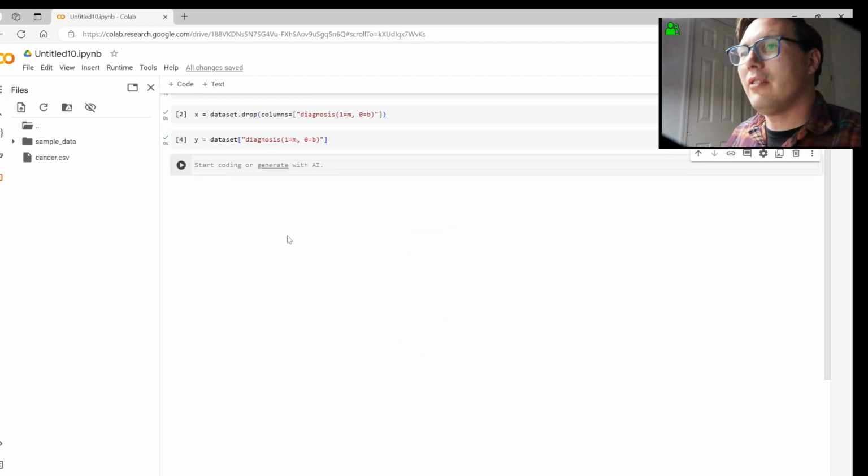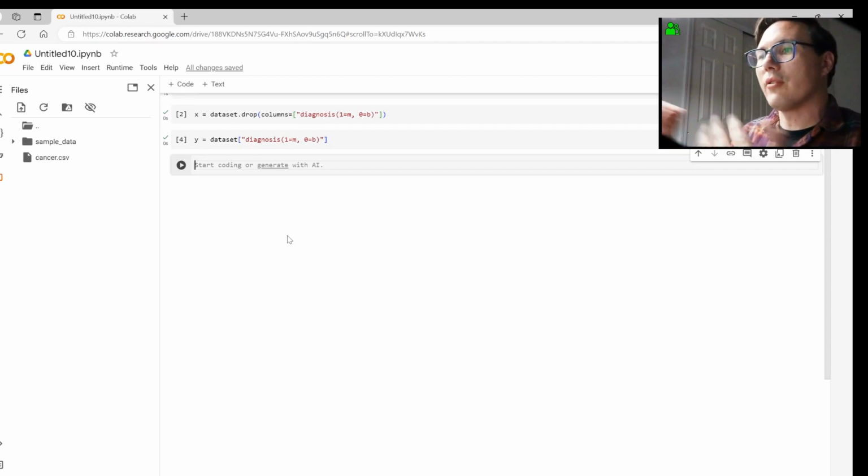Perfect. So in that new cell, to wrap up, so far what we have is an AI model with access to the Pandas module and a way to split the data of the tumors in the Excel sheet to the diagnosis, Y, and all of the data characteristics that make that diagnosis separated over into X.